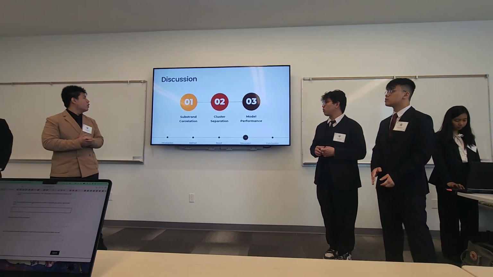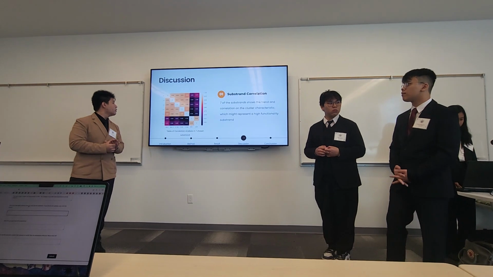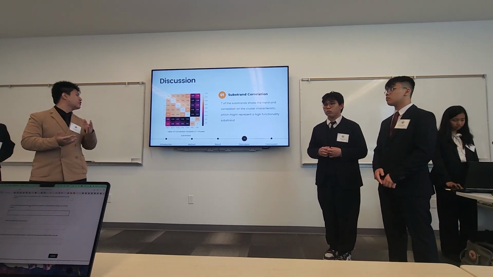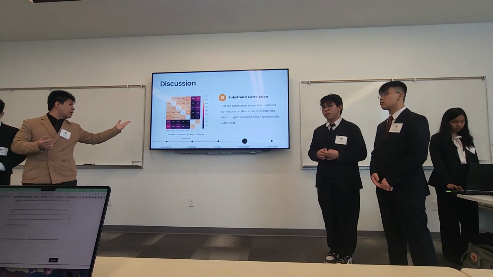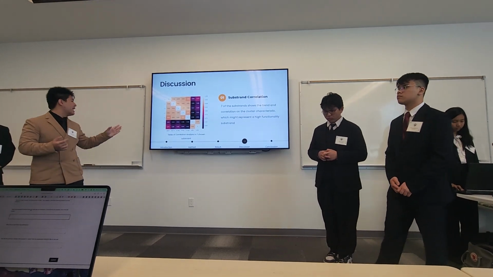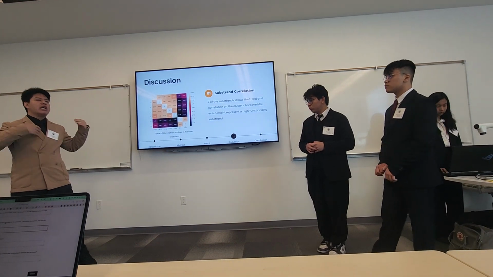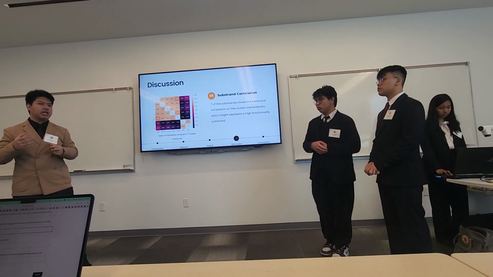Next. So here we discuss 3 main points of our research. The first one is substrate correlation. As the research shows, there are 7 kinds of substrate which have a pretty high correlation, where the lowest one here is only 0.58. This shows that these substrates are correlated to each other and influencing each other, to be growing together or decreasing together.